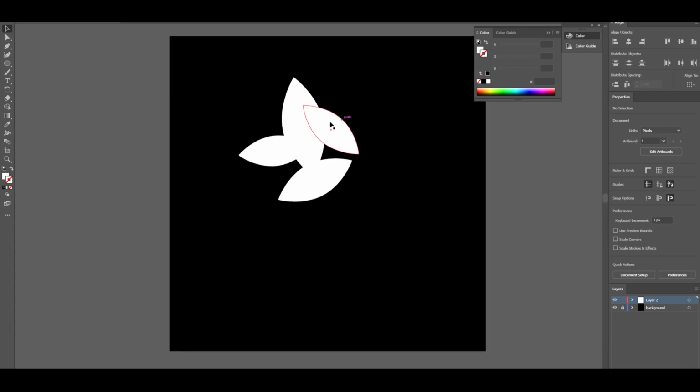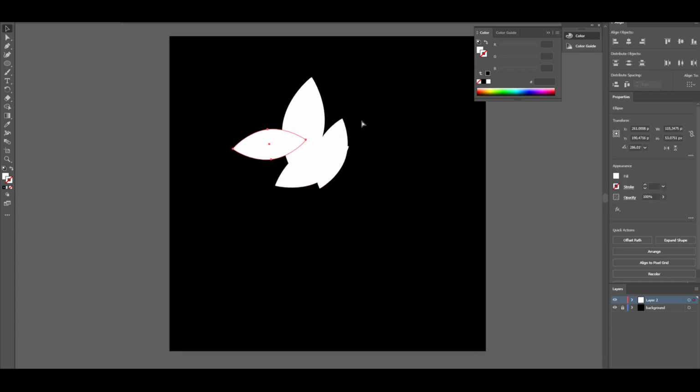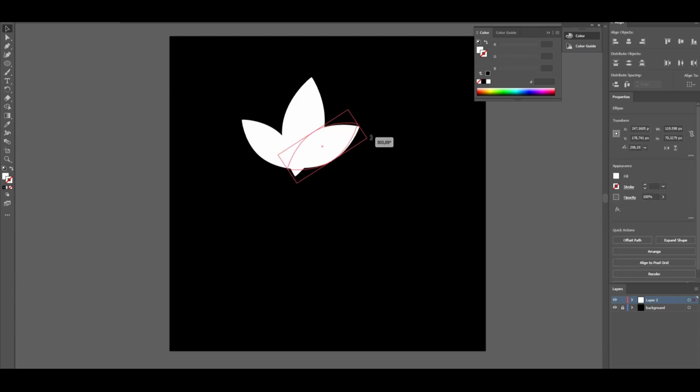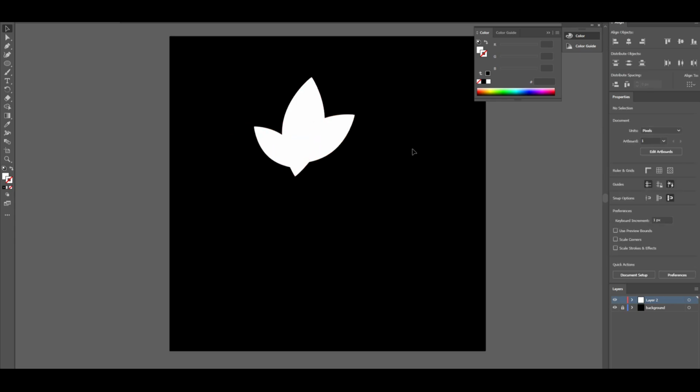Do you think the shape is good? I don't know. Let's go back to the original idea and just make it like this. We'll make this one smaller. Right.